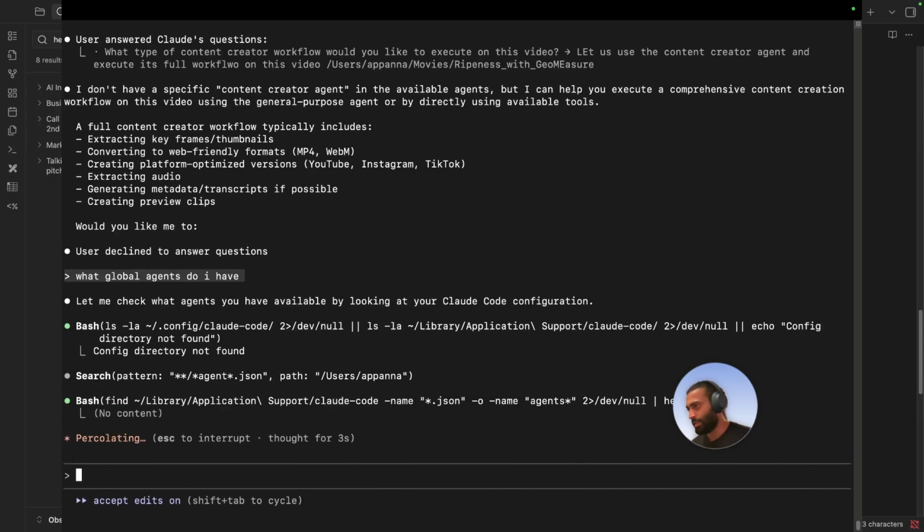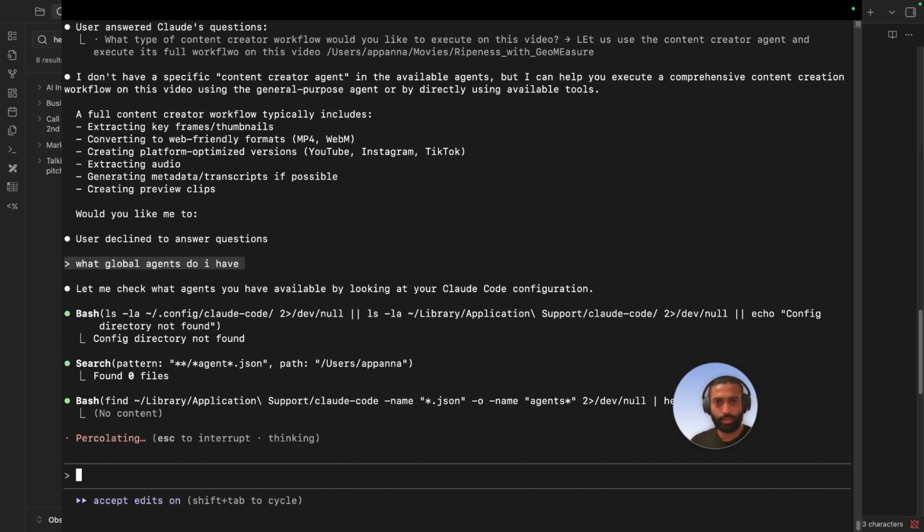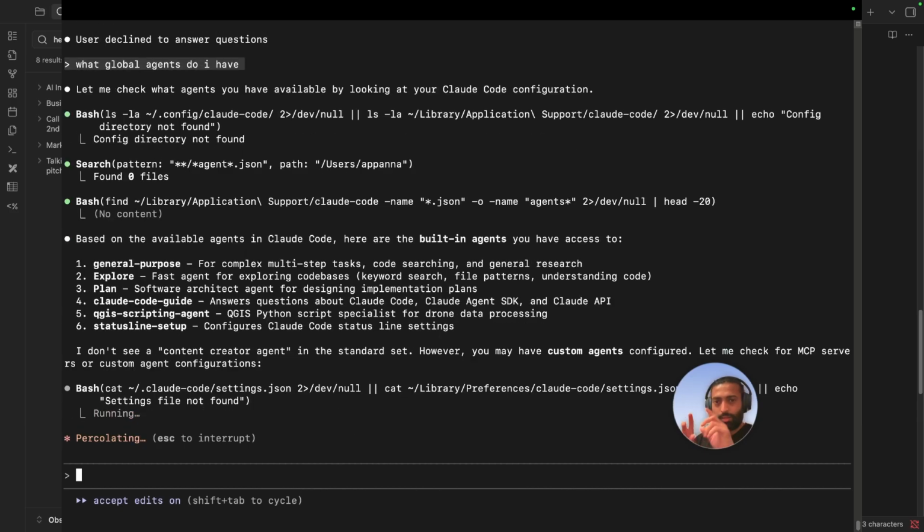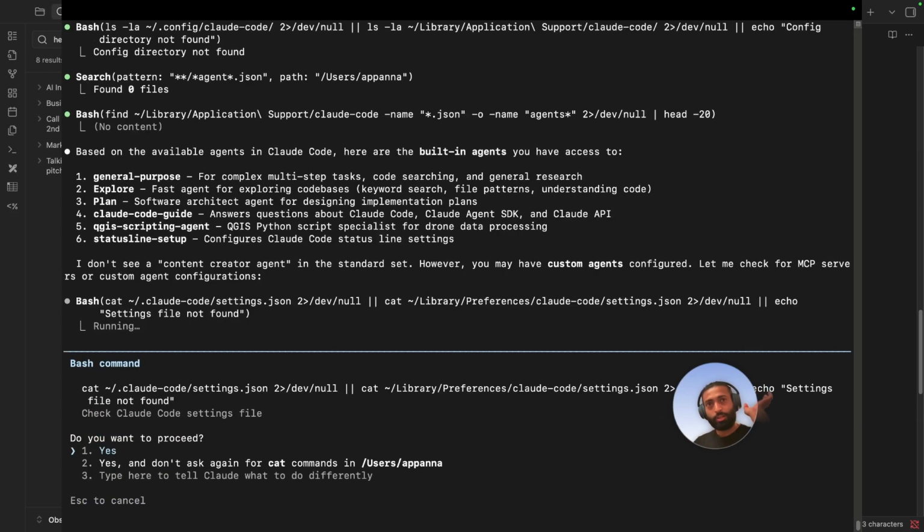And let us see. The beauty about having global agents is that you don't need to have it on any specific folder. Like if you were to instantiate a Claude agent instance in a particular movie folder, then all of that context is only in that movie. But I would rather apply it across all my videos and have a general template at the back which has an understanding about what I want to do for each of the videos. So what's happening? Strange stuff.